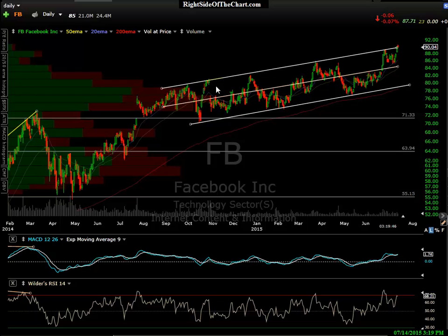Now, of course, we didn't know there was a price channel there. You can't identify a price channel until we had these reactions here in early 2015, and at that point, you can start connecting the points. I've watched the stock, and it's behaved very well off both the top and bottom of the channel, as well as the midpoint of the channel, and that's what I was going to talk on today.